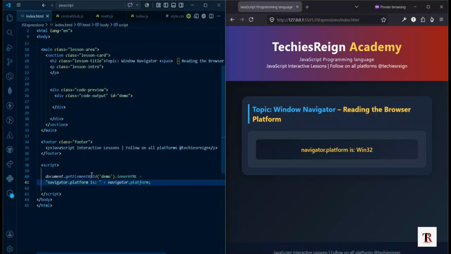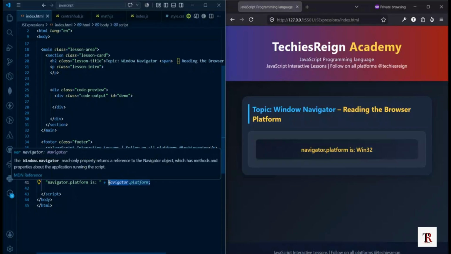So it does not matter where you try this property, or the kind of operating system, whether you are on a Mac or a Linux system, it's always going to provide inaccurate information for you. So this example automatically fetches the platform identification string from the browser environment and logs it onto the screen inside the paragraph. Looking at our code, Navigator.platform queries the browser environment for the platform hardware compilation, and here are some common return values that you can see.